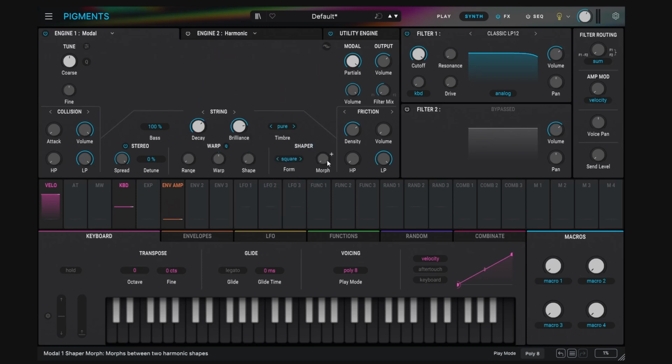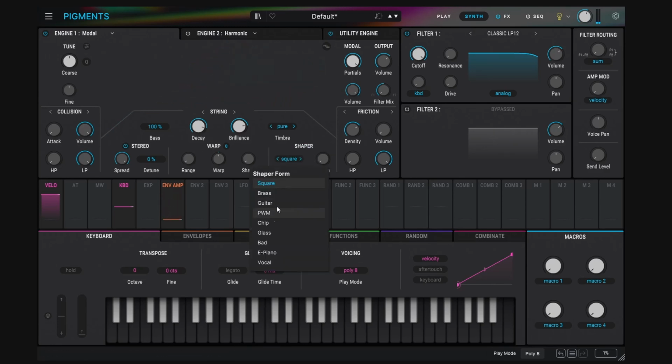And then you have the shaper. This shaper is already in effect. If I play something, I'm going to go up on decay. We can see and hear all the different partials. And I'm using this string because it's just easier to see. The other one we have has less, so this one is just a little bit more useful. When we use it, the shaper is already affecting the partials.